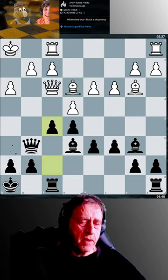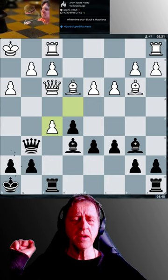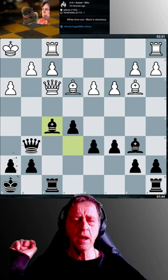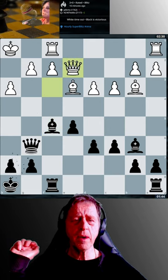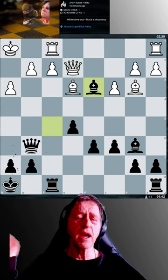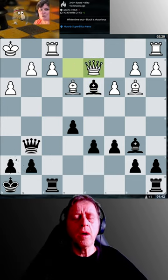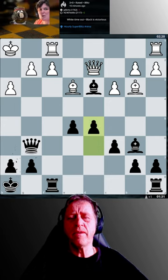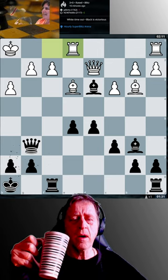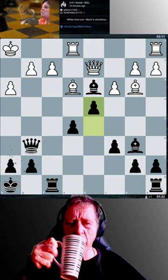I don't know much about this opening, but I did study lots of Morphy games in my time when I was a junior and slightly older. When we make a move on the chessboard — like taking the rook on f1 after queen d2 — we should stick to it even if it's no good. This is the only game I played and I quite enjoyed it. E4 looks quite good; looks like the bishop's got nowhere to go, but it has.